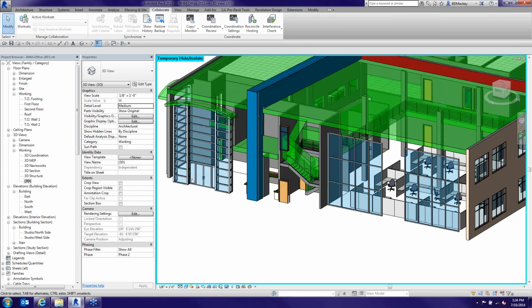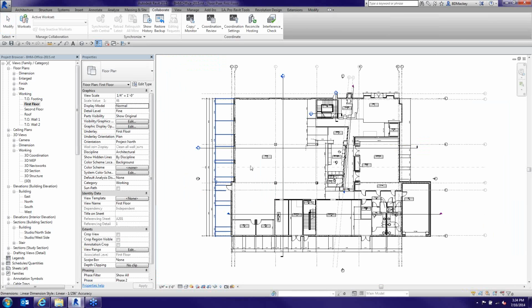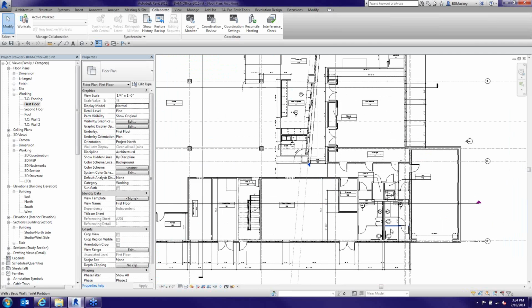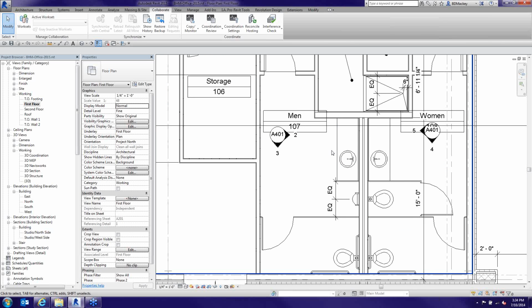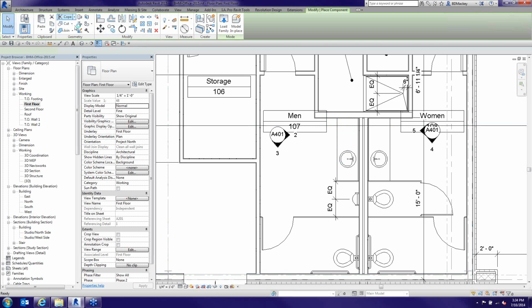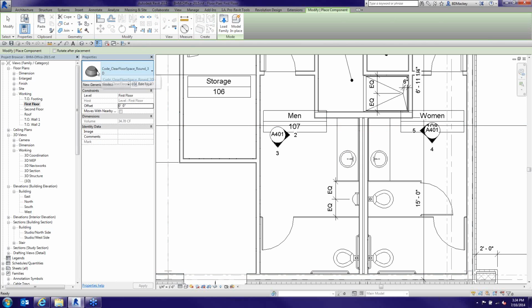The other thing for me, and I'm just going to go to floor plan to place this so I can place it a little bit more intelligently, is I come in here, I've got my countertop modeled. I need to show the clear floor space. Well, one of those things for me is if I go into component and you start to see my clear floor space, you can kind of see it's a little bit different. It's not just a round circle in plan. It's this clear floor space, kind of looks like a cone or a wedding cake or something like that.